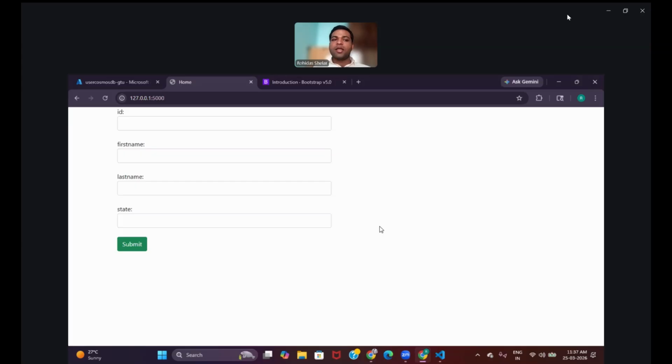Half screen. For the total screen, there are 12 grids. I am only using 6 grids. 6 grids means the half part of this particular screen. And it will be responsive. When I see this on a mobile phone, it will look like this. This part will go up and the other part will go down. This is just a breakpoint to make your website responsive.